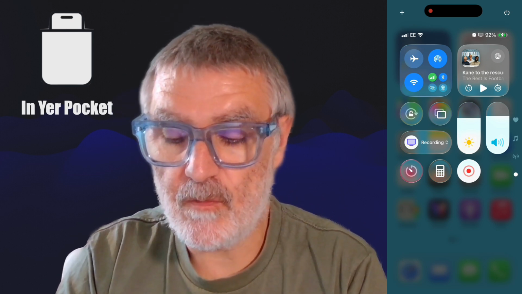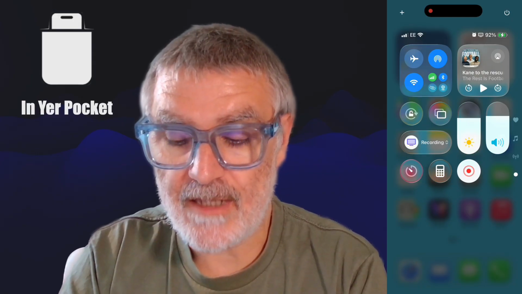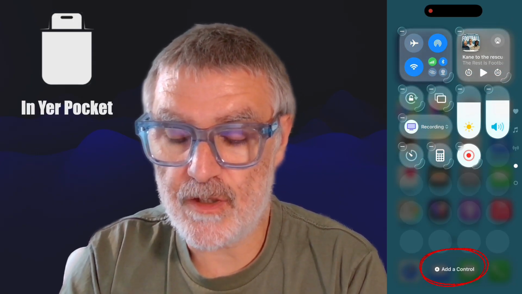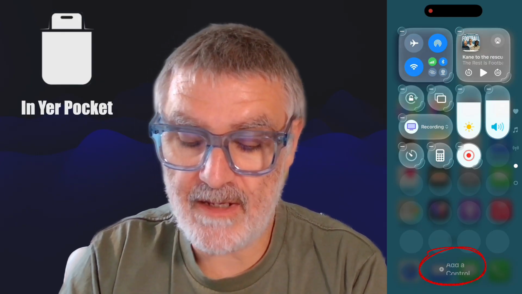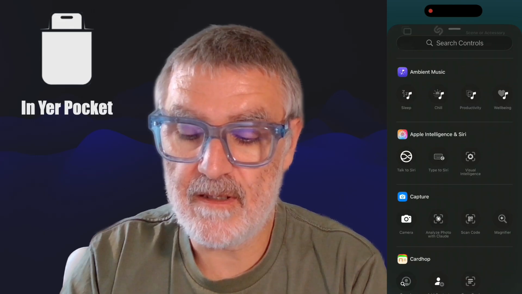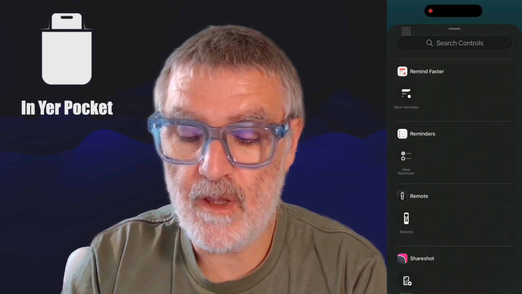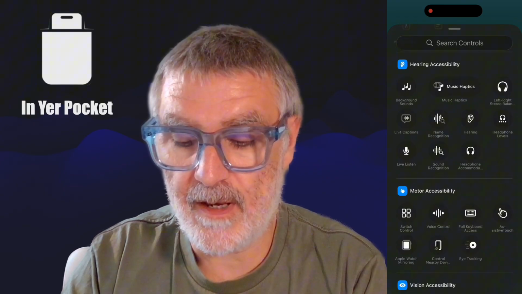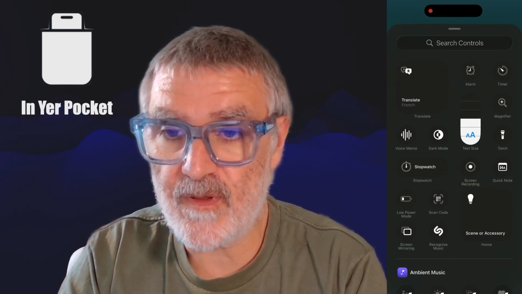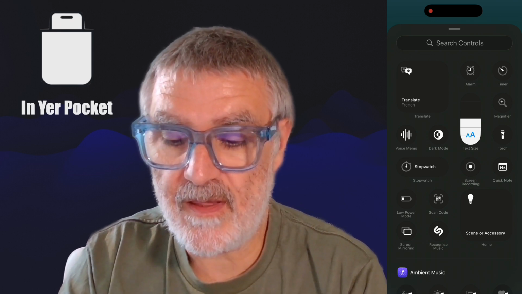However, what we want to do is look at, well, what can we add to Control Center? Okay, so let's do the same. Let's long press somewhere that's not on those, and let us look at adding a control. So we're going to add a control, and suddenly this screen pops up where we have hundreds and hundreds of different things that we can add to Control Center. I am absolutely not going to go through these now. I will do an episode later where we'll look in more detail at the Control Center, but you can see there are all these things here.